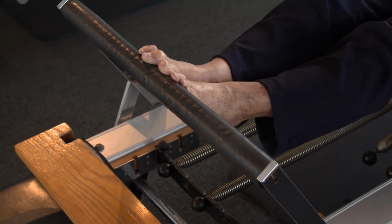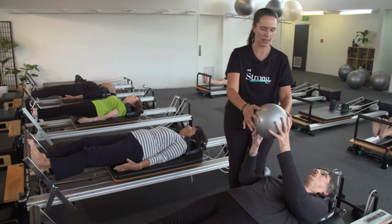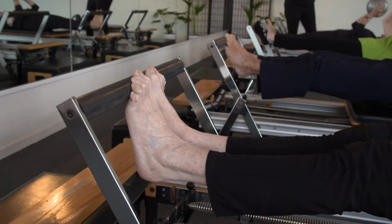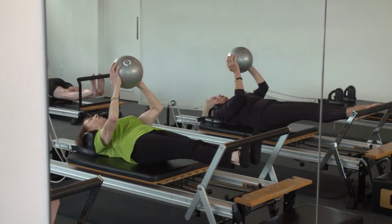So a lot of times when people come to us in their 50s or 60s or 70s, sometimes 80s and 90s as well, half our clientele would be 60 and over. When they come to us, they're really nervous because they're like, oh, my back's really tight, this is really sore, I get achy here, I can't sit up because of my neck, I can't put pressure on my wrists, whatever it might be that they're doing, we can adjust that. Our exercises, some of them have 60 different variations. So if you can't do a push-up with your hands on the ground, you may be able to do it holding the bar. You may be able to do it with your hands on the ball. You may be able to do it holding a ball onto the wall to build the functionality to then be able to step it up.